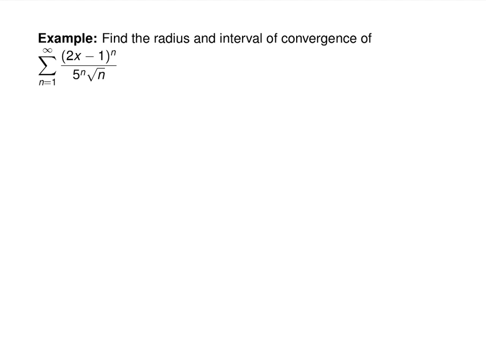Jill changed her thing to a 3 to the n. I'm not sure why, but just to be consistent with her notes, let's make that 3 to the n. I think it works out either way, but the same way, start the ratio test, plug in a(n plus 1) over a(n), and just do that, okay? Because that part's not going to be different. So a(n) is 2x minus 1 to the n over 3 to the n root n. And I want you to try to work out this limit.